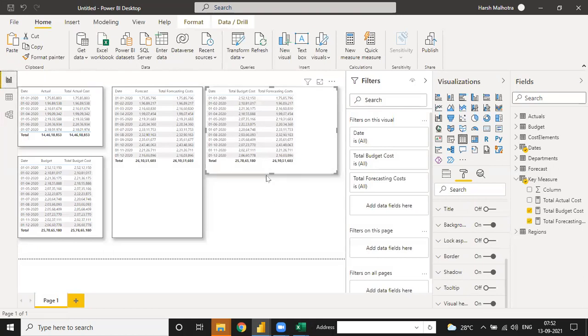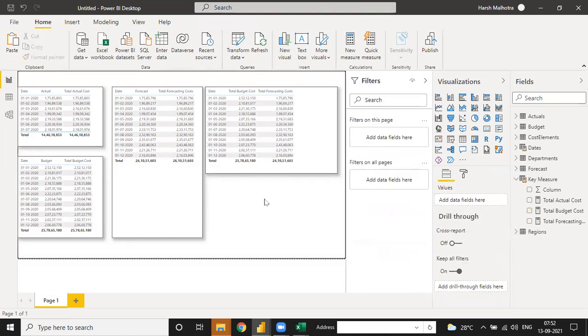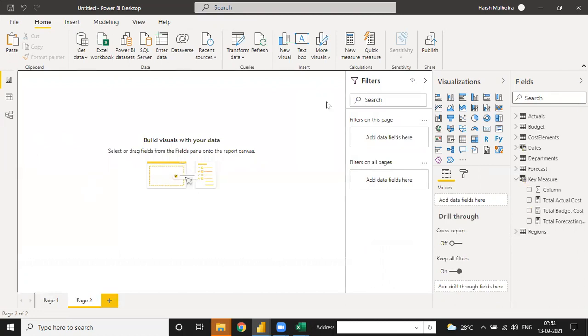Okay, so now we are moving into our next measure. Like we have total budgeted and total forecast. So guys, tell me, any doubt in these three measures? Total actual cost, total budgeted cost, or total forecasting cost? Any doubt? Or in the same way you can make the graph for this as well.